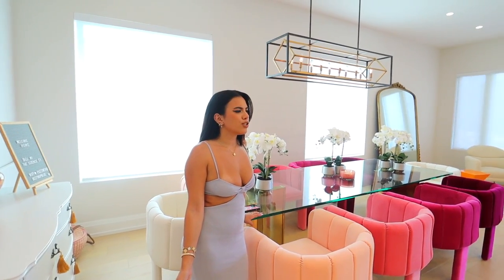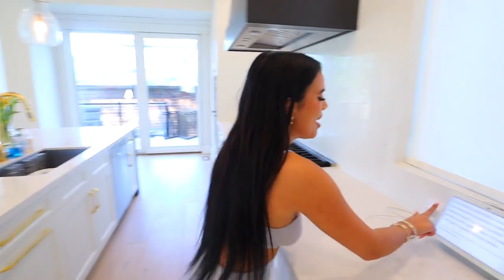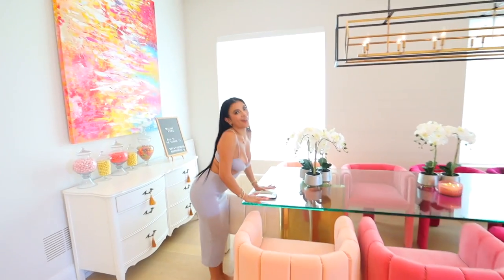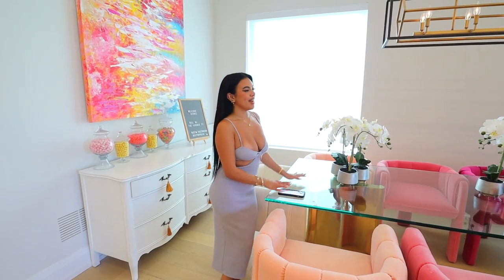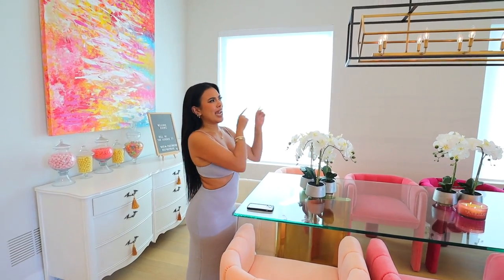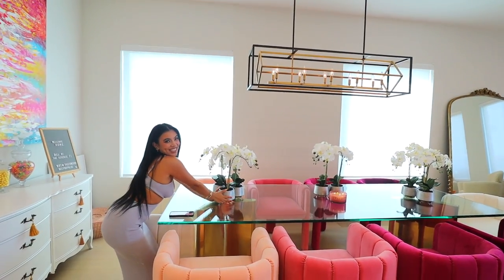Where's the cloud couch from? Restoration Hardware - right? I got them all mixed up. The mirror is from Anthropologie. The table is from Restoration Hardware. I try not to get too much Restoration Hardware because I know that everybody gets their stuff from there. I have this and then something over there that you probably know. I'm pretty sure that this lighting fixture came with the house - I'm like 50% sure. We have these little flowers, which I love. I can't keep flowers alive for the life of me, so I needed to have fake ones.